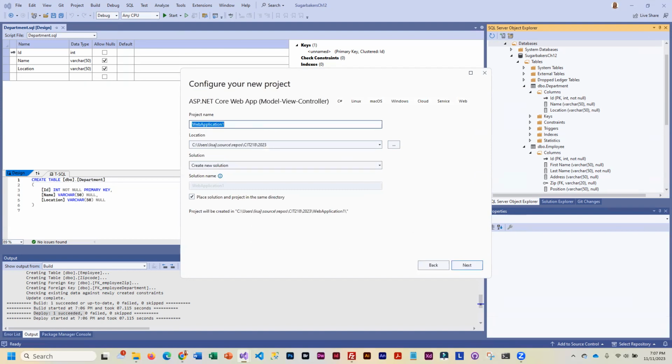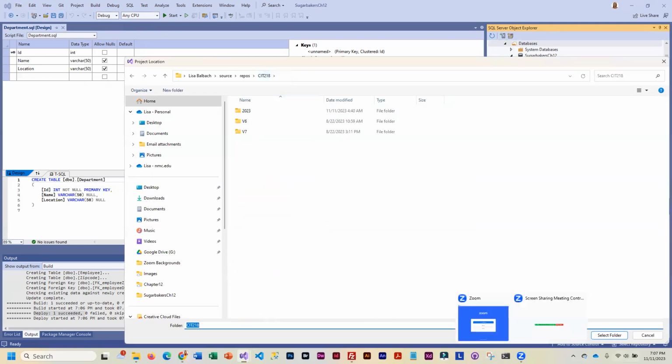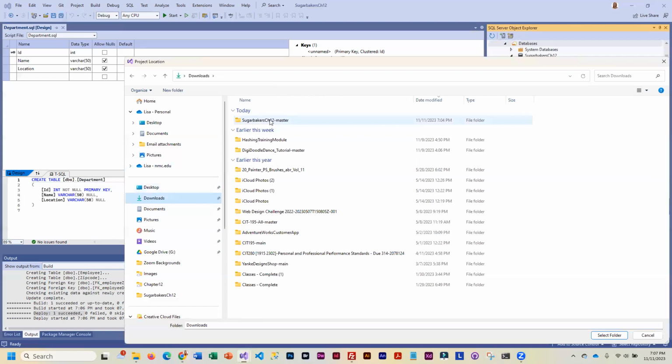And we're going to call it Sugar Bakers. And I don't really want it in that folder because I think I have one in there already, so we will put it in a little different location. Actually, I'm going to put it in the same location as my database.